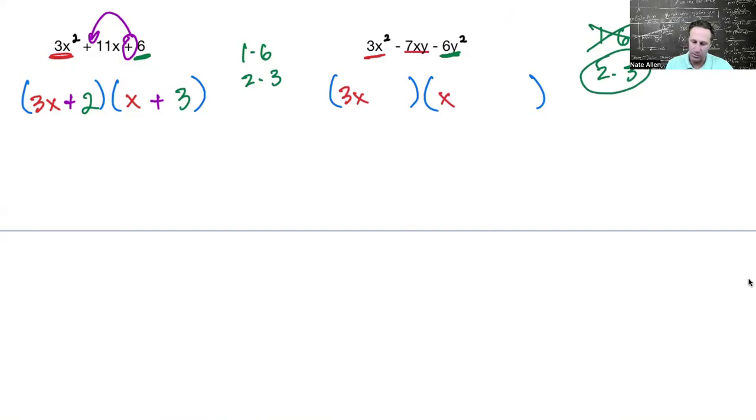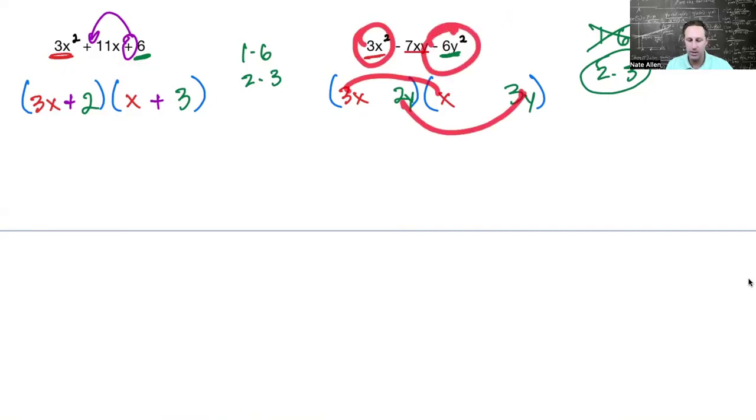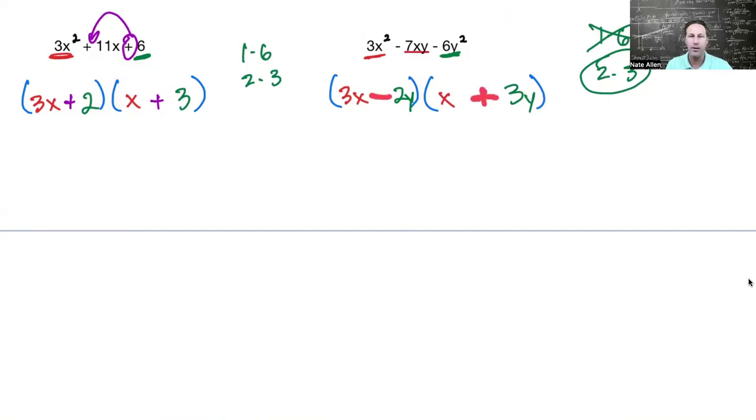And if we choose 2 and 3, remember, we would not be able to put the 3 there because there was no GCF at the beginning. So if this is indeed going to work, the 2 has to go there, the 3 there. Just don't forget your y's to make your y squared. And we know that that gives us this, and that gives us this. But we do need to concentrate on the signs and make sure that you know it's a negative. And because it's a negative, that means one of these is going to have to be positive, one negative. We just don't know which way.